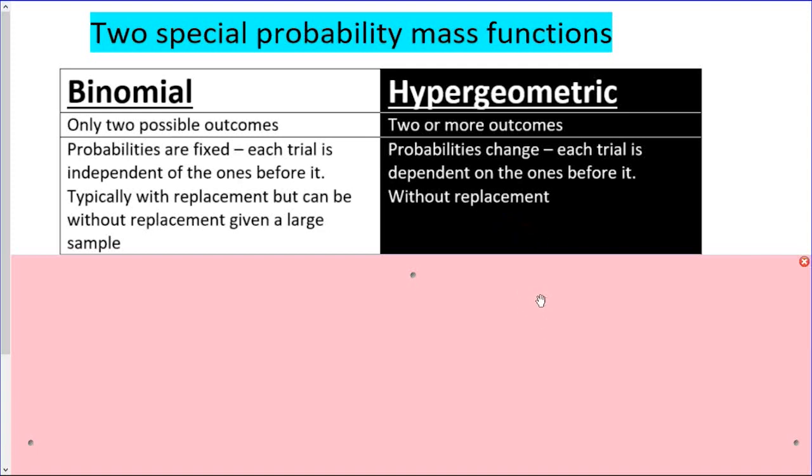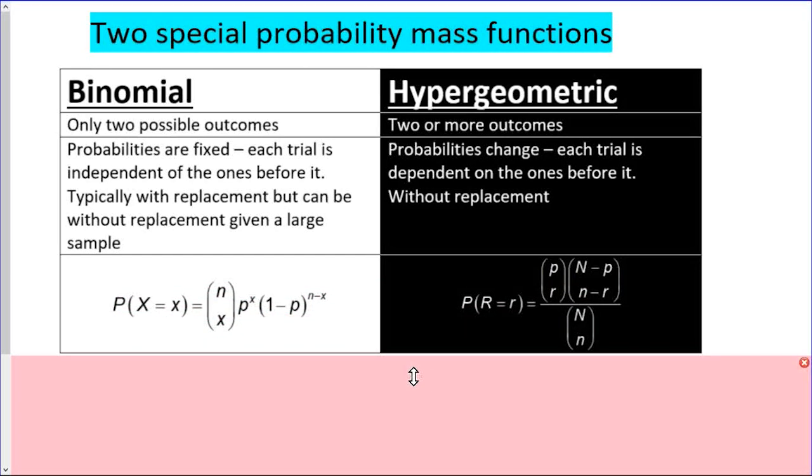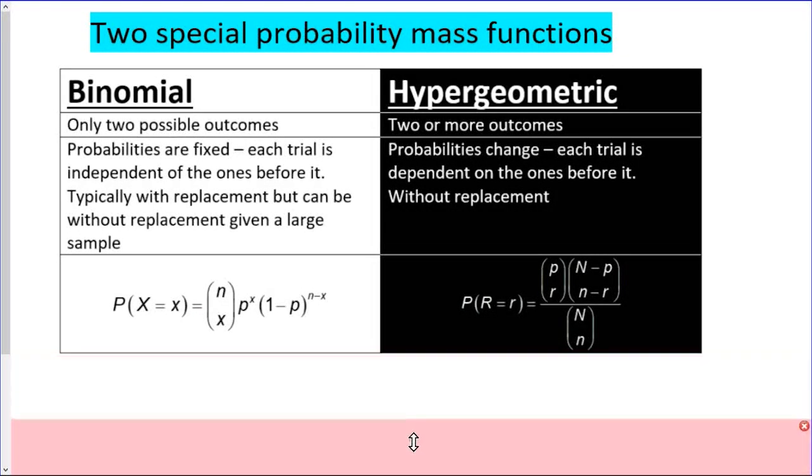With the hypergeometric, probabilities change. For example, if I've got a bowl of fruit and I eat a piece of fruit on two consecutive days, the chances of selecting a certain type of fruit on the second day will be informed by what I ate on the first day. So typically hypergeometric is without replacement, but in fact binomial can be without replacement given a large enough population. For example, suppose of all the fish in the sea, 10% are shad. If I catch one and I keep it and eat it, it doesn't fundamentally alter the probability of 10% of the fish being shad. Okay, let's take a look now. These are the two formulas that are given for the probability mass functions for these two different types. Let's see how they play out.